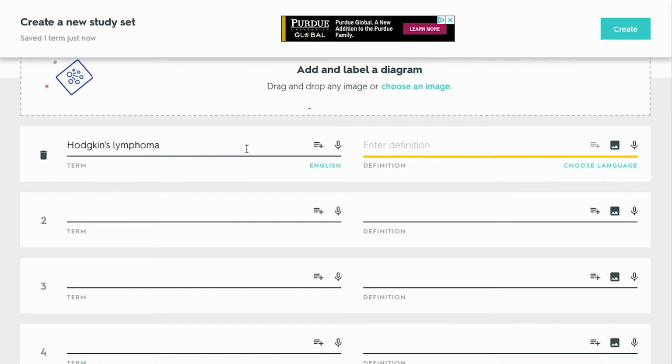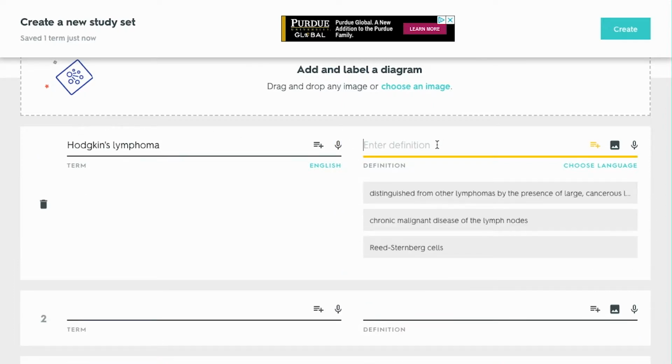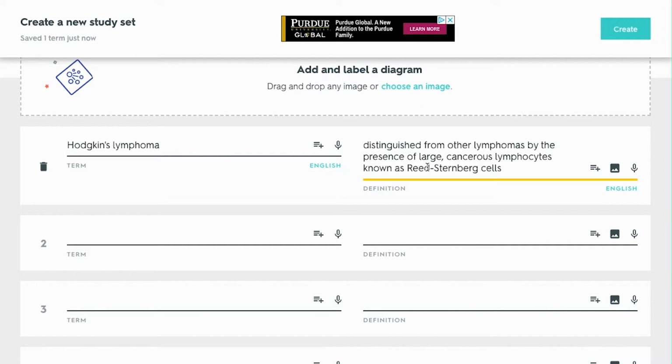So when you turn this on, what this does is once you write in your term and you tab over to your definition side of your flashcard, it's going to give you the top 3 used definitions for the term that you've inputted. Right, so click on it, it'll actually go down and talk about the Reed-Sternberg cells and things like that. Now maybe you're looking at it from a more broad spectrum, or you just want to know that it's a blood cancer, right? You don't really need to know that there's the Reed-Sternberg cells and their large B lymphocytes. You don't need to know all of those things, right? So let's say you don't need to do that.